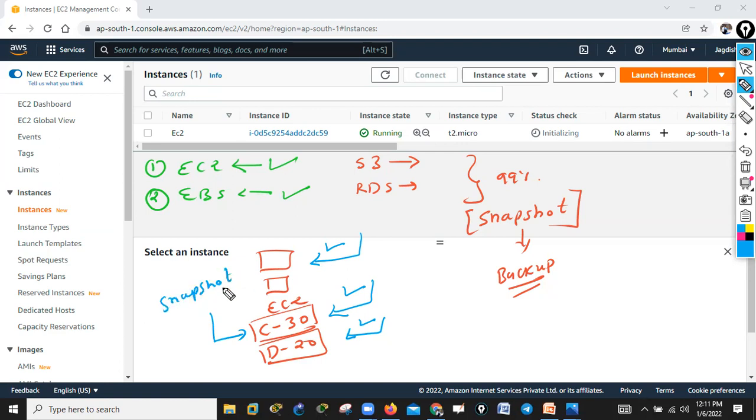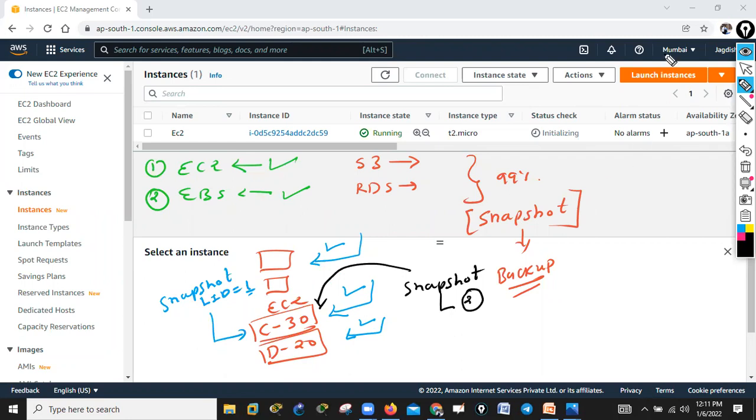Okay. And if this drive's snapshot ID is 1, for example, and you want to take a snapshot of this drive again, you can take the snapshot. And this new snapshot ID will of course be different. It is like roll numbers 1, 2, 3, 4, 5. Everyone's roll number is different, unique. Got it?